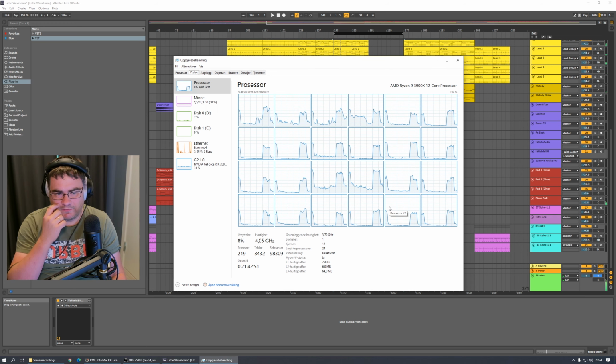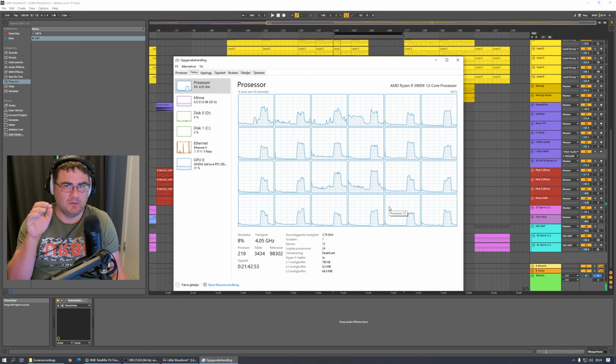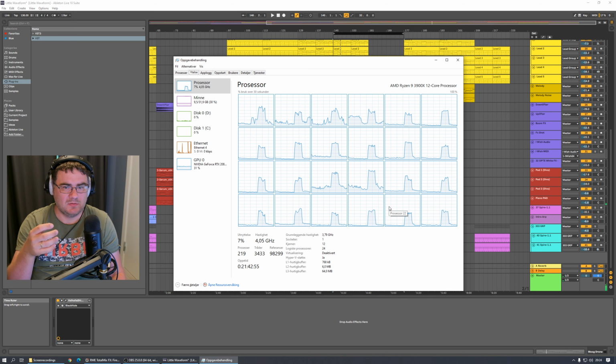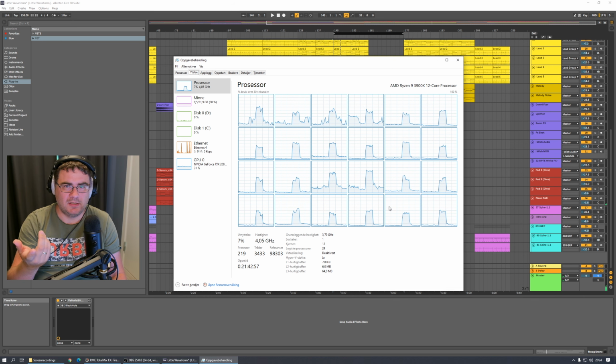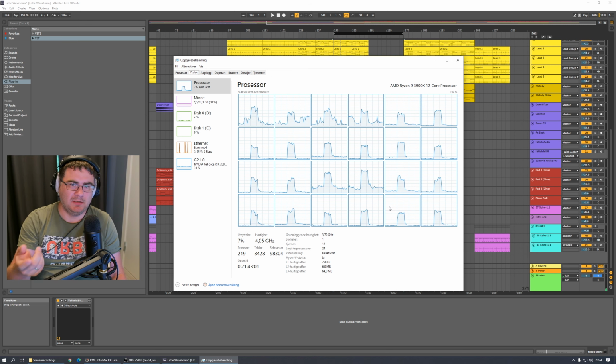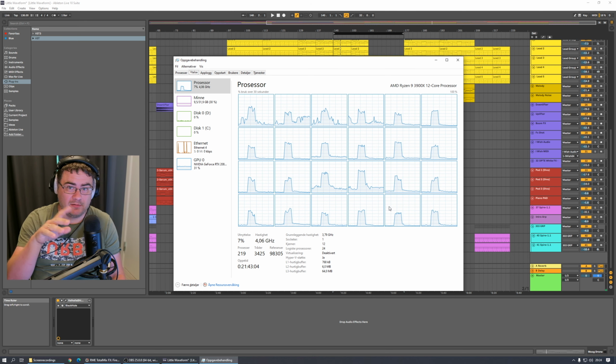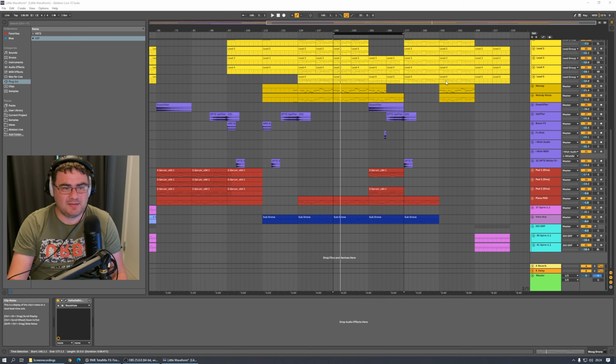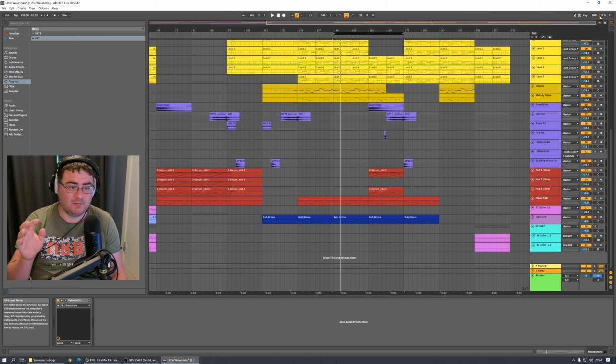So that's the audio buffer, and that's kind of another CPU measurement. So the CPU meter in your Ableton Live project is not like your CPU meter in your system. They are two different things. This tells you, if I'm not mistaken, and you are welcome to correct me if I'm wrong, if you're within Ableton Live's limit of handling audio.